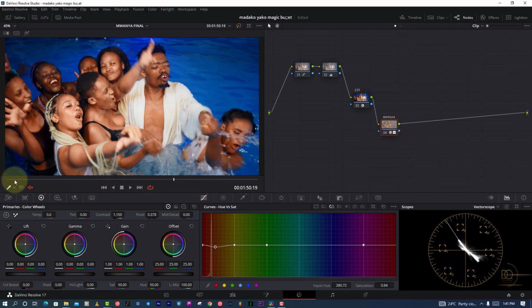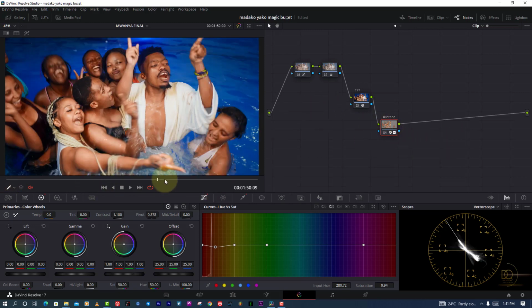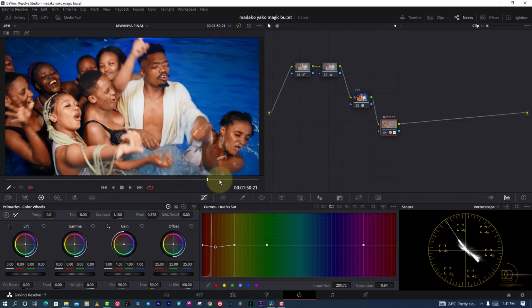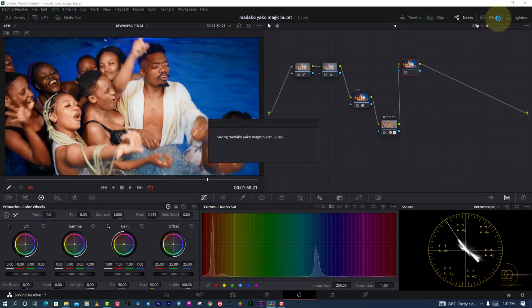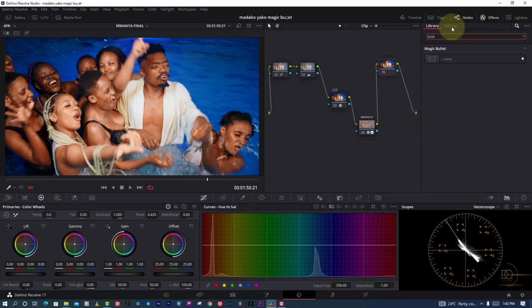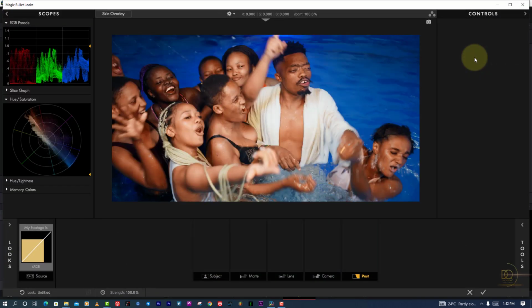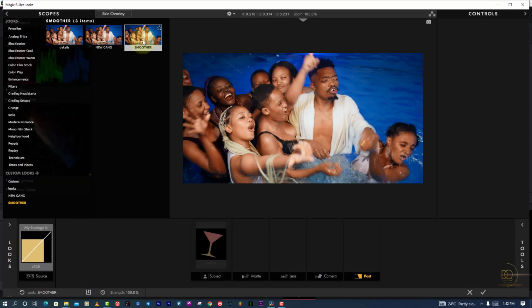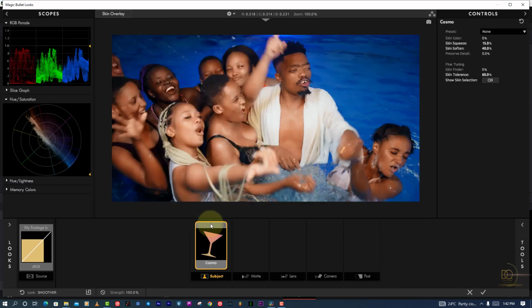The last thing that I can do is just smooth the skin. Yeah, I'm going to smooth the skin. Like I'm going here, with my favorite plugin that I mentioned to you before. It's a look that is going to play around with the skin, but everything looks perfect. I kind of love the way it looks like that. I don't want to switch so much because I just want to make everything commercial. Everything has to be where it has to be. So now it's just only the skin tone, you see.